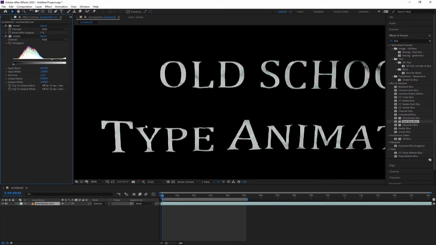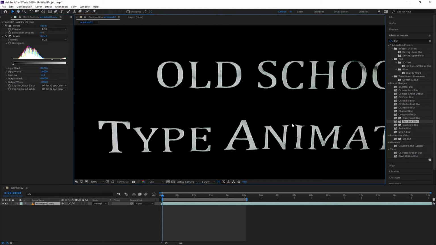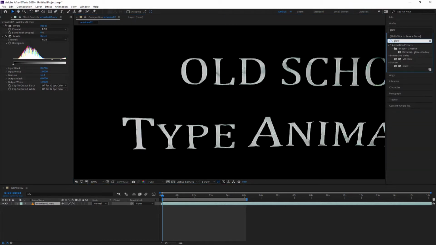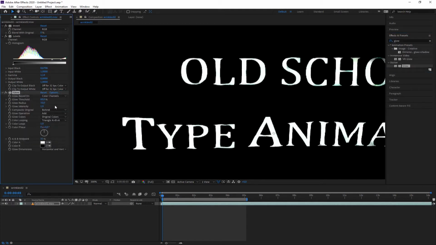So instead of that, I did something else, and that is I use a glow. Let's go for a glow quickly, and you will see how that turns out. Stylize, glow, and I'm going to put a glow here. You can see right away that the glow will make the text much brighter. Before the glow, and after the glow. And there's a little bit of glowing around it, of course, that can be regulated with a distance, how far it's glowing, the radius, how far it glows out, the intensity, with 1 and so on.